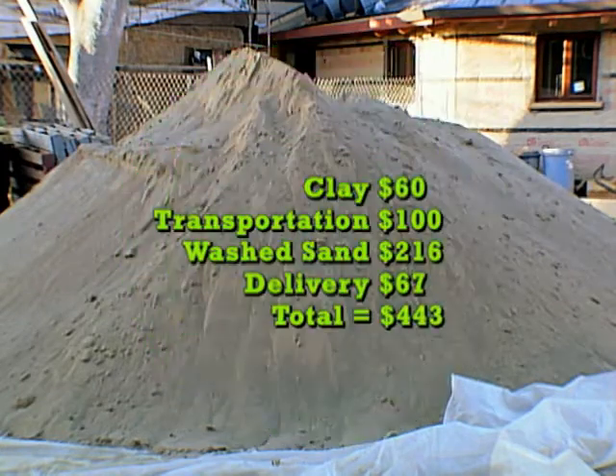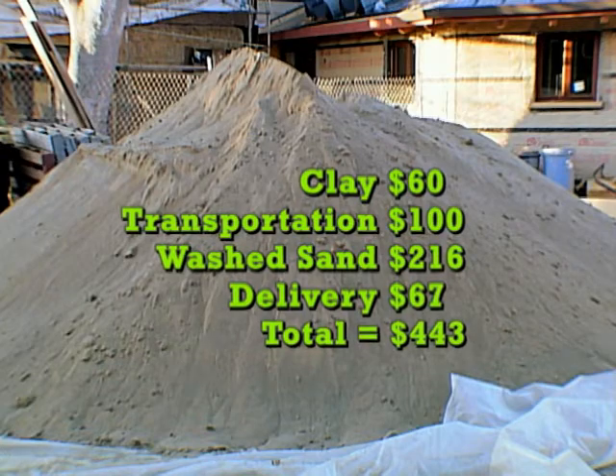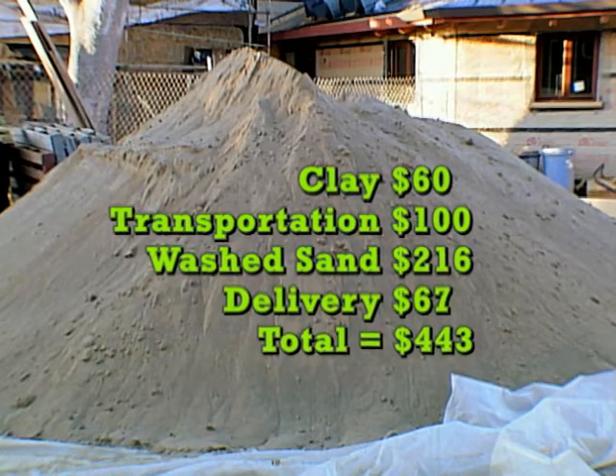We trim the walls with a weed trimmer, and then we use a blade called a Lancelot blade on a 4-inch grinder. This wheel has chainsaw teeth on it and cuts bales cleanly and accurately. It's perfect for sculpting window seats. When we're talking earthen plasters, we're talking saving green — earthen plasters are dirt cheap. We bought our clay for $10 a ton. After purchase of the sand and transportation, plus water and straw left over from building the walls, all of our earthen plaster materials will cost us less than $500 for the entire house.